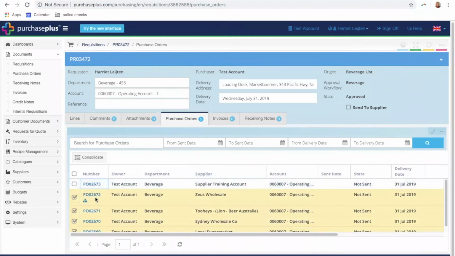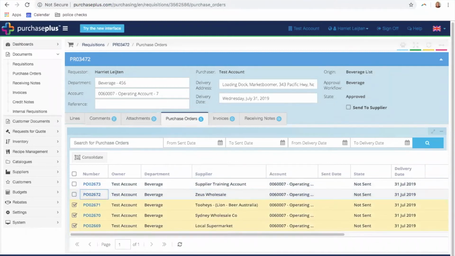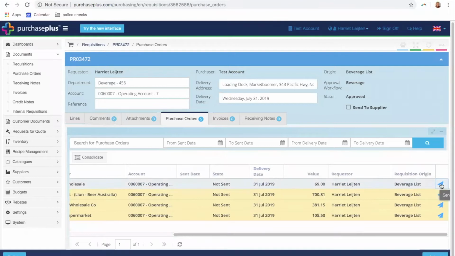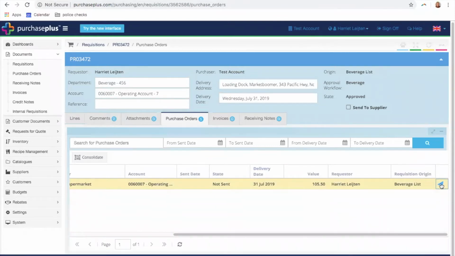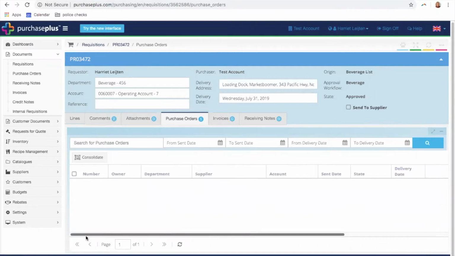But you know what, we'll actually send these right now. I'm going to open that up here. So I'm going to send, oh, I wanted to send all of them, not just, okay. Also want to send these. There we go, done.